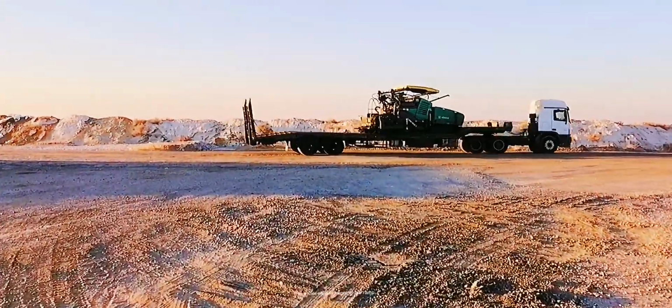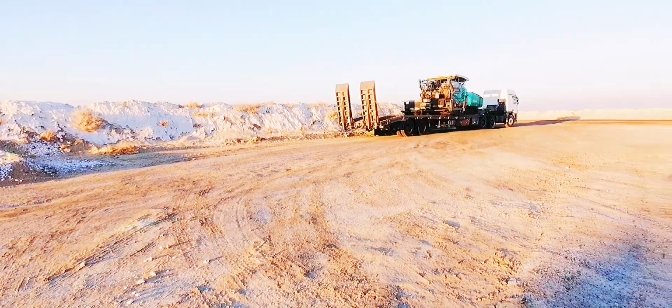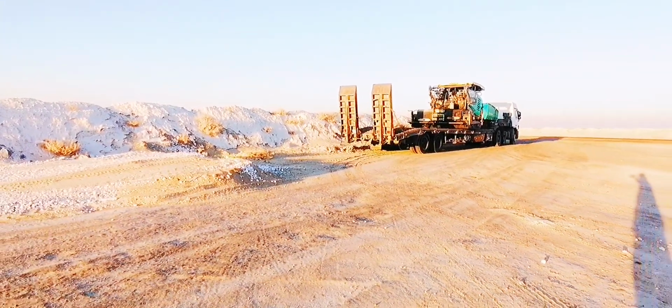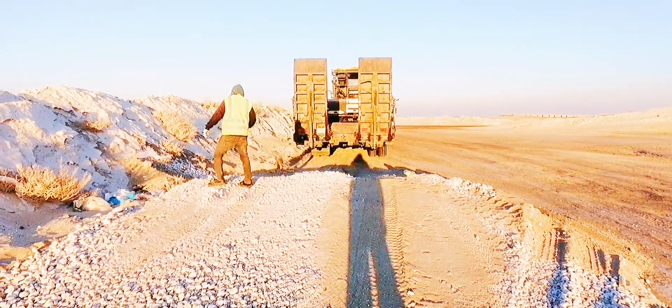The trailer now is aligning the ramp. The ramp is important when loading and unloading the paver to avoid high inclination of the paver screed. It protects the screed from touching the ground if reaching the ground.